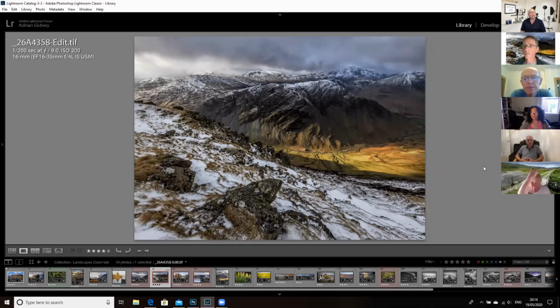If you're using a crop sensor, then F5.6 to F6.3 is going to give you the same sort of depth of field. Right. So when I was talking about wide angle lenses, this is shot with the 16-35 at the widest end, at 16 mil. And you really do need, wide angle lenses are all about the foreground. Well, they're not all about the foreground, but you must have an interesting foreground. Otherwise, it's just not going to work with a wide angle lens.